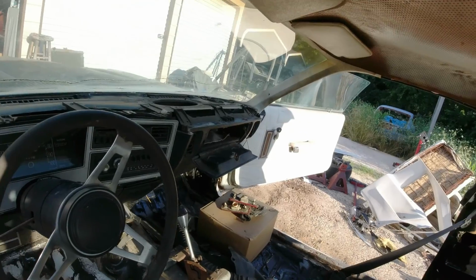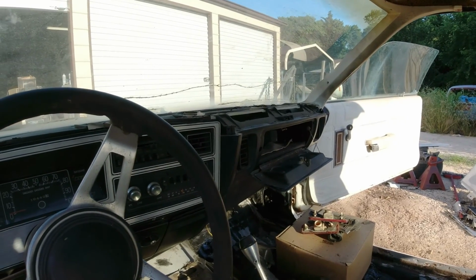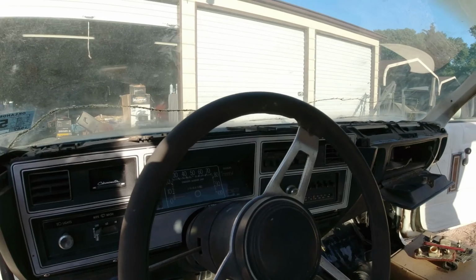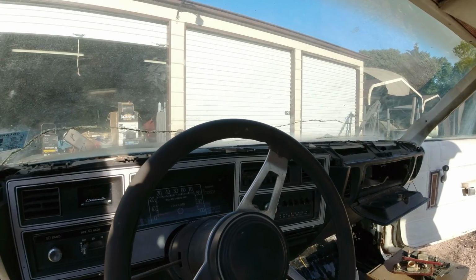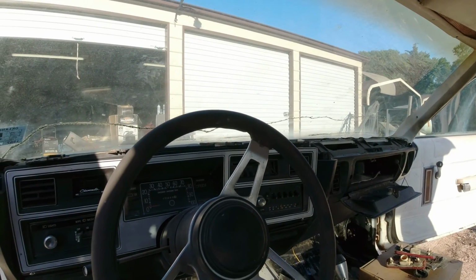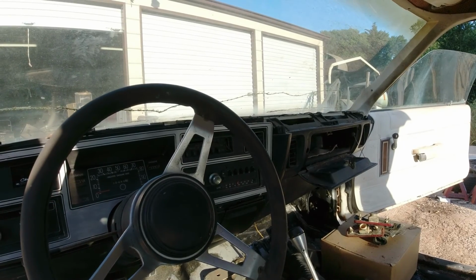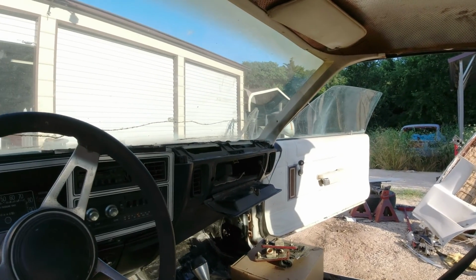I didn't hear back from my windshield guy, so it looks like I'm gonna have to take the one out of the other RT. I hate to, but I'm gonna take that one out and then put this old cracked one in there, and hopefully it won't leak a bunch of rain and ruin anything more than it's already ruined. Other than that, I did order carpet from Rock Auto. It ended up being $151 shipped with shipping and tax and everything. And that should be in a few days, although I got to get the rest of this done here first.